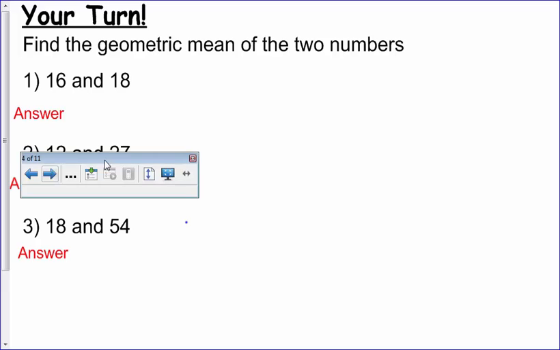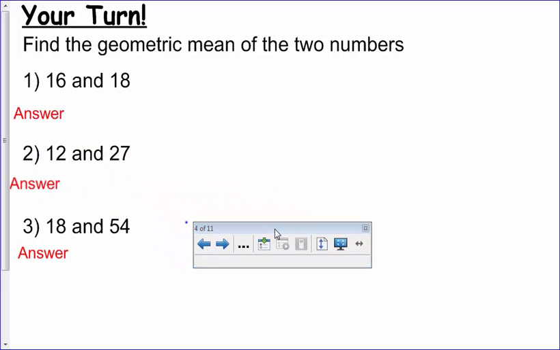I'm going to walk you through one more and then give you guys a chance to do 2 on your own. All right? This first one, 16 and 18, again, I'm going to start with square root 16 times 18, and we'll break it down. Now, I chose to do 4 and 4 last time, but it doesn't have to be. We could have started as 8 times 2. And this one I'm going to do 9 times 2.